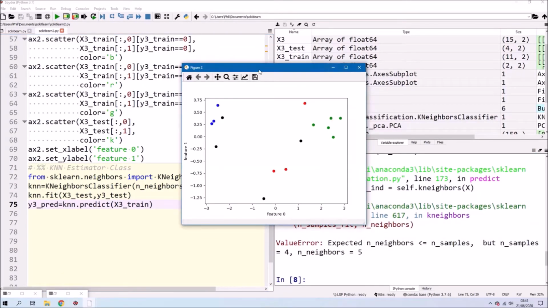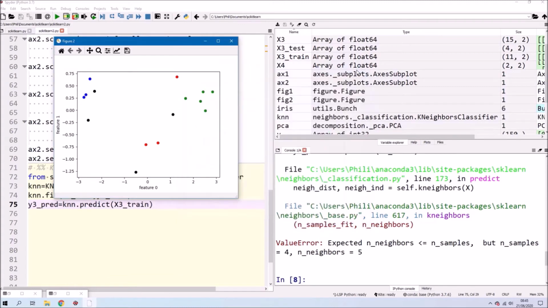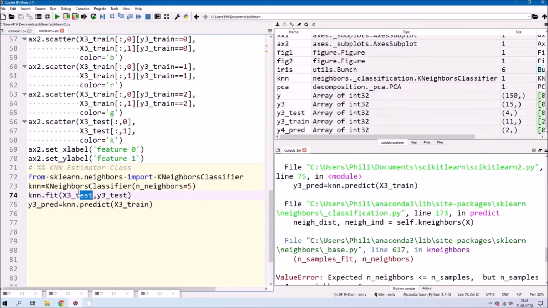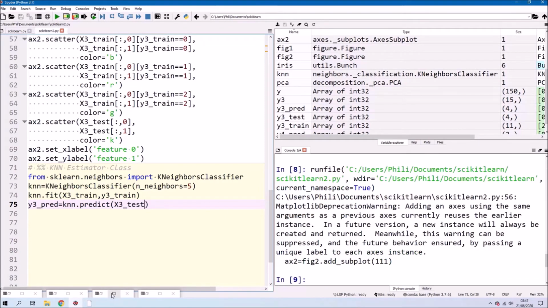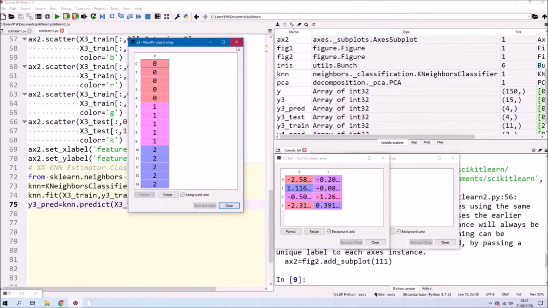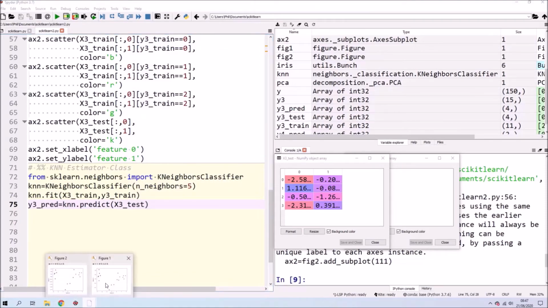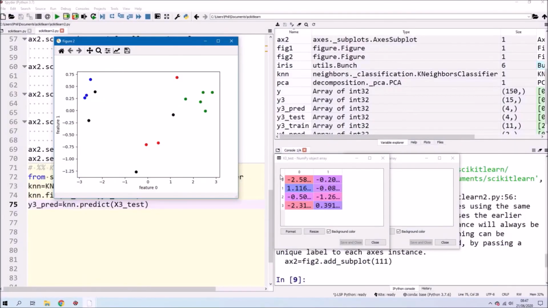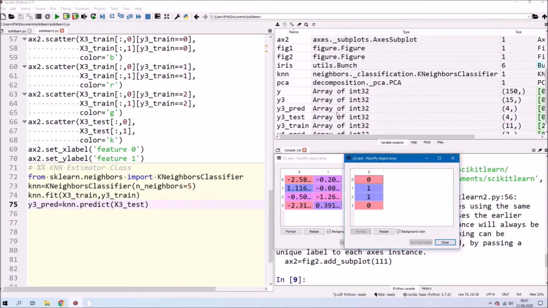And I get a value error. And this is because I've used the test and training data in the wrong place. So I want to perform the fit with the training data and the predict with the test data. So let me go ahead and rectify this.